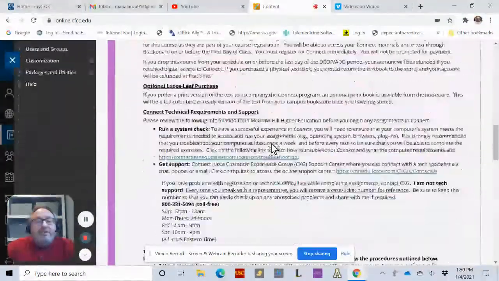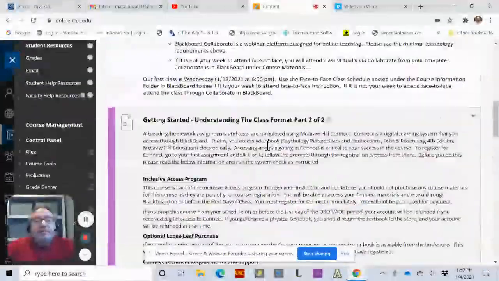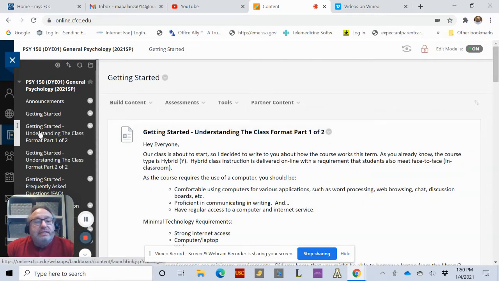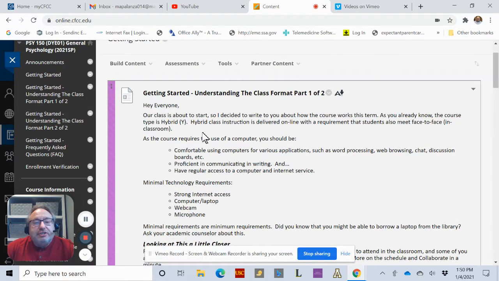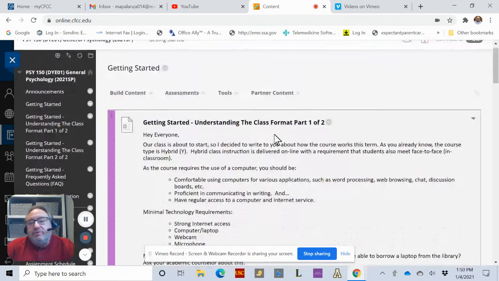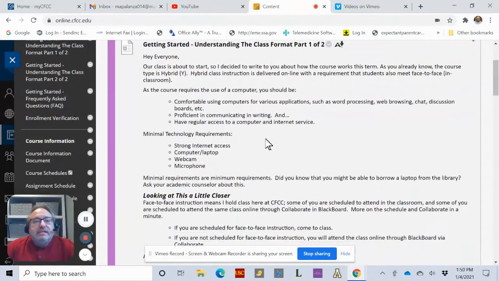Anyways, you'll see I have all these various information documents in this folder. What I did, though, to make things easier, was make a couple links here to make getting started a little easier, less busy. So I'm going to just click on Getting Started 1, and you'll see it was the same thing, but it takes you right to it.